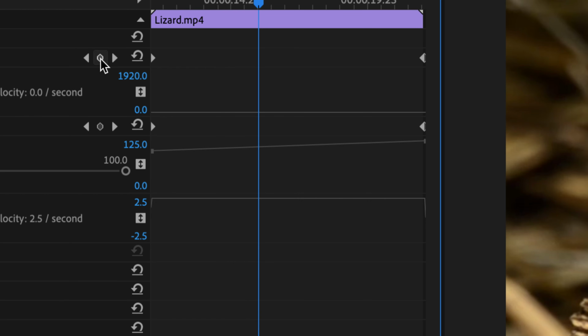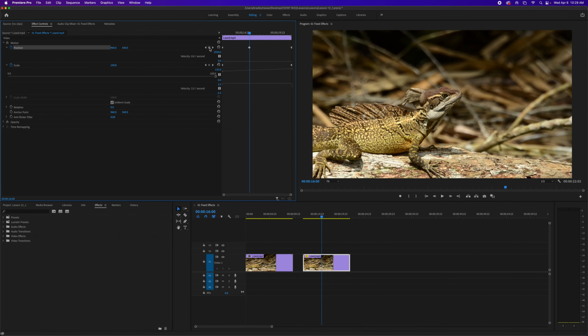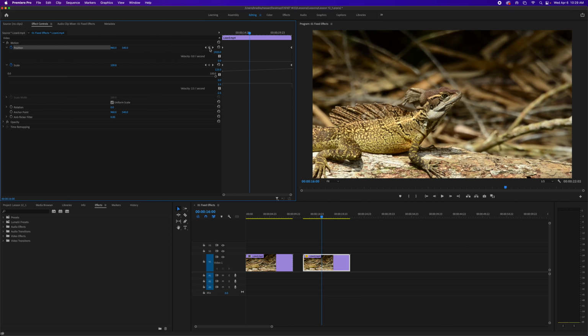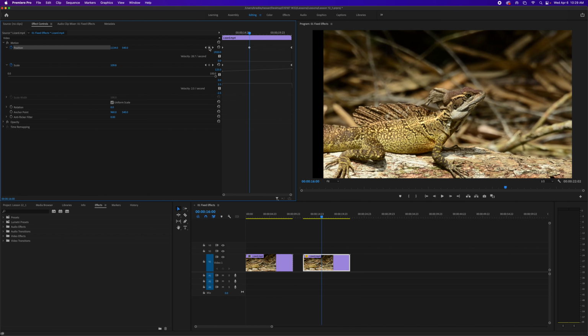Now, if I undid that and I click back on here again, you're going to notice that this went back to a different location. So that's where I had it at. When I turned it off, it went back to here. Simply clicking a new keyframe back on is just going to place this in the exact same location it's currently in. It is not going to go back to what it was prior to me removing the keyframe, because once I remove the keyframe, it goes back to read where it is on the tween of the keyframes.